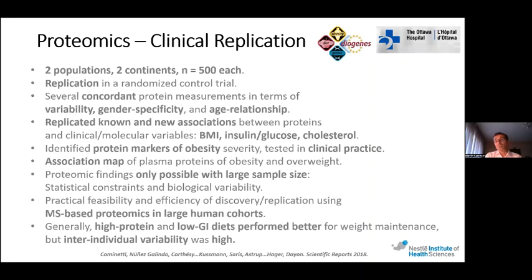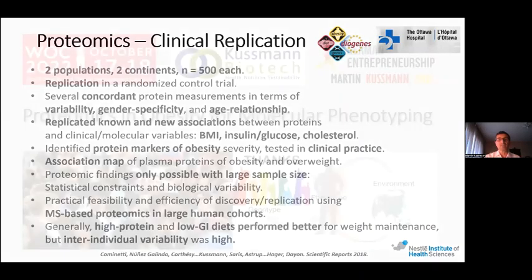So now you will say, well, we don't need proteomics to find out about that, but that's true. However, never forget that the inter-individual variability is extremely high, and we found the same thing here. And this brings me back to the introduction of my talk, that it is important to not only look at group averages, but also follow individuals over time, because none of us is an average or a mean. We are all individually very, very different and would follow different metabolic trajectories.